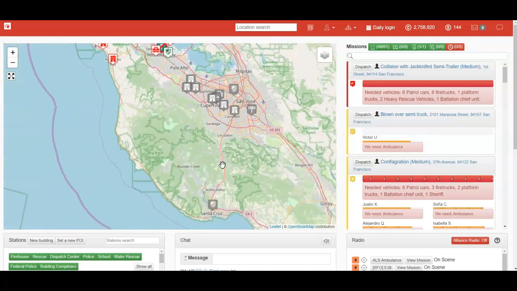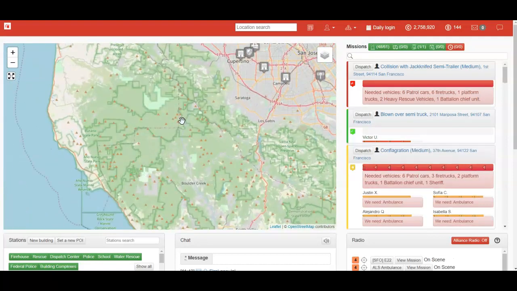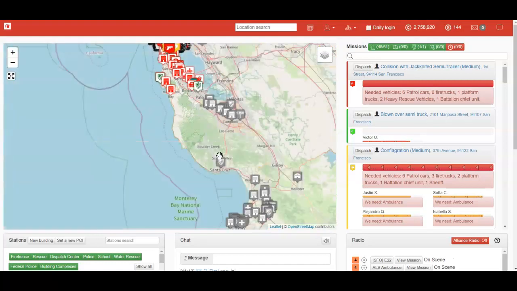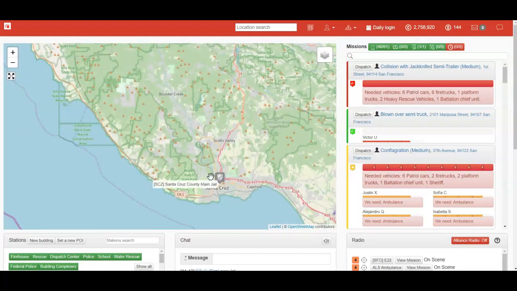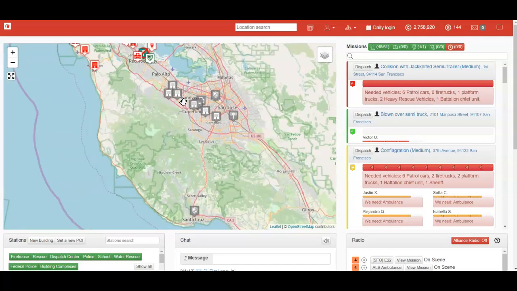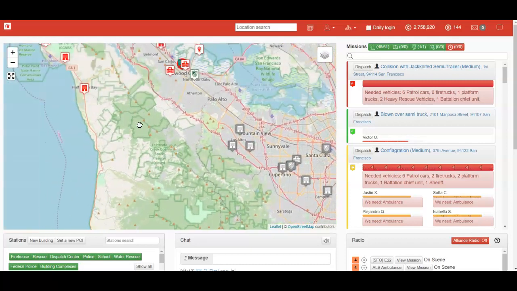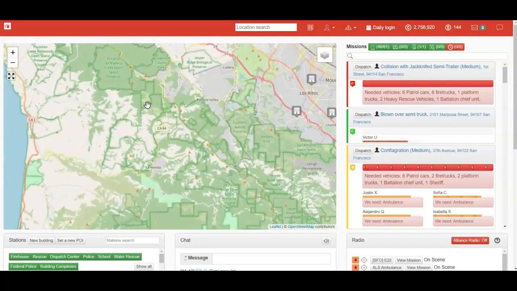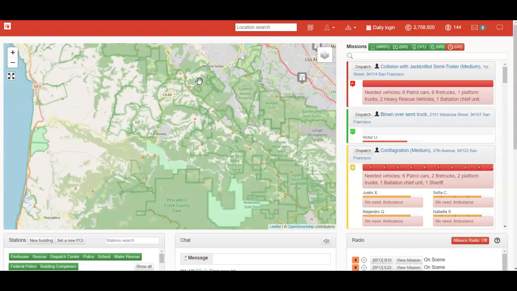Then we have Santa Clara County right up here. I'm not going to be touching Santa Clara County for quite a while. Someone has built in Santa Clara County, so Santa Cruz is part of Santa Clara County. We'll find out. I don't think I'll ever get down here. That's just a lot of stuff down here. But this is all going to be this La Honda area, La Honda right down here, Portola Valley. All this is just mountainous area. And eventually I'll get some wildland units down there that'll deal with some forest fires and stuff like that. So we might have some interesting stuff coming up here.